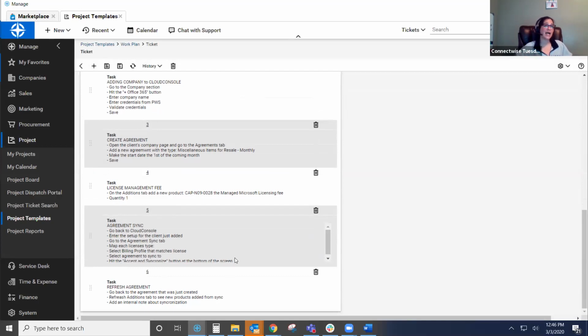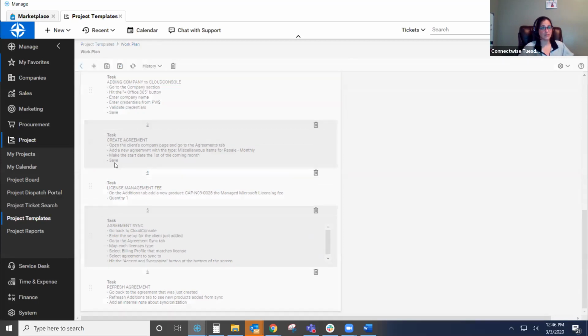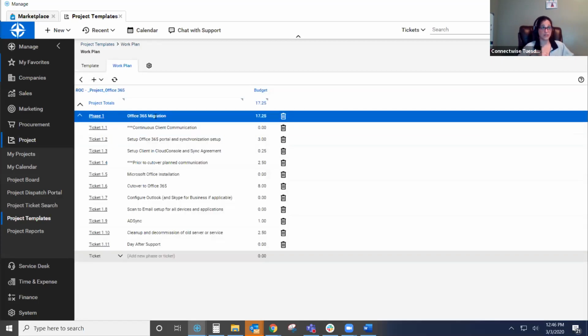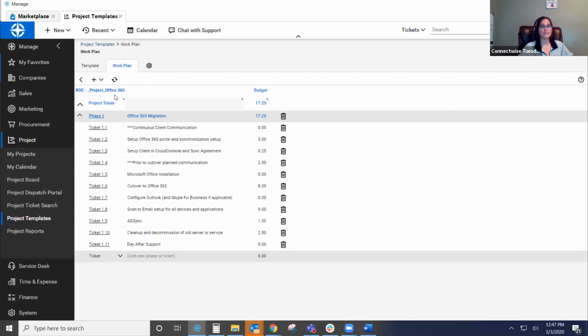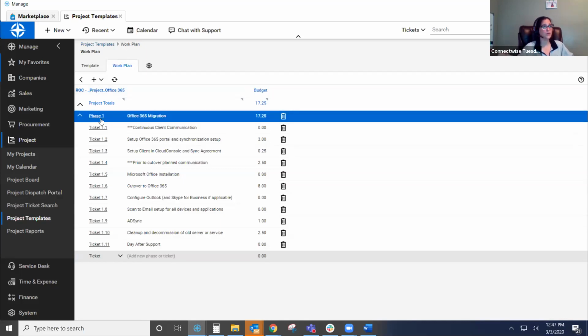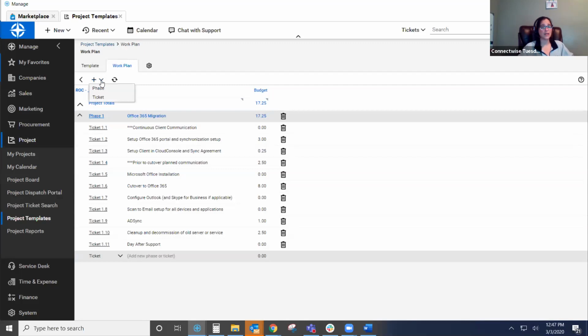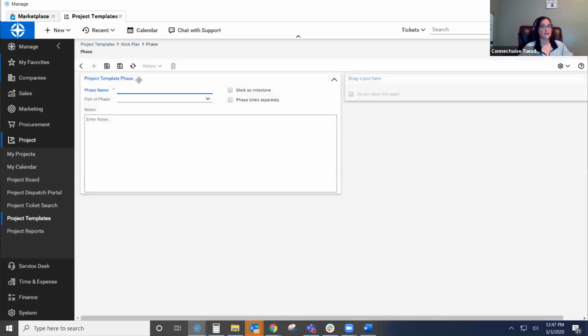Now, me personally, I would not do all of this under a single phase. I would have broken this out into several phases, so I can do that. I can come back here and they have just phase 1 is Office 365 migration. It's very simplistic for them. They've got the budget hours in already, which is phenomenal. So there was definitely a lot of good legwork in here. So I would come in, I'd click the plus sign, and I'd say I want to create a new phase. And I'm going to call this phase maybe Office 365 prep work, okay?